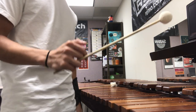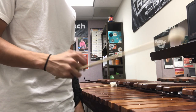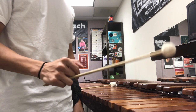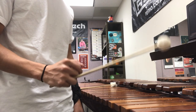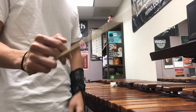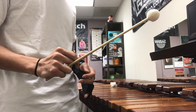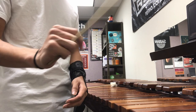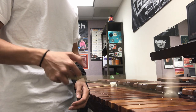Just kind of feel what the mallet needs and give it that. Once you figure that out, tighten the grip a little bit. You might go back to square one and it might be jogging around again, but eventually you're going to find that rhythm of knowing exactly where your hand needs to be and how tight you need to hold it. Keep tightening up gradually. At the end, it should not be a hard grip — it should be a firm grip. The mallet and your fingers should move as one, but don't death grip it. It should be nice and relaxed — you should be able to wiggle it, but you don't because you are in control.